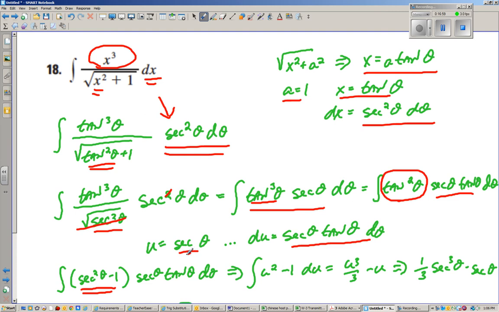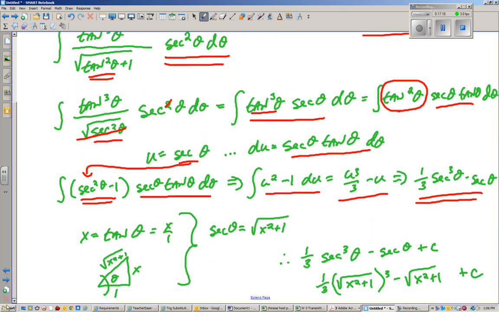So now I can put a u in there for my sec squared, and then my derivative is right there, my sectan. So I get u squared minus 1 du, and then I evaluate, and then I back substitute, and I'm almost done. These are long problems. So remember, my original statement was the tangent was x, and if tangent was x, that means opposite over adjacent is x over 1. So it means that my hypotenuse has to be the square root of x squared plus 1.